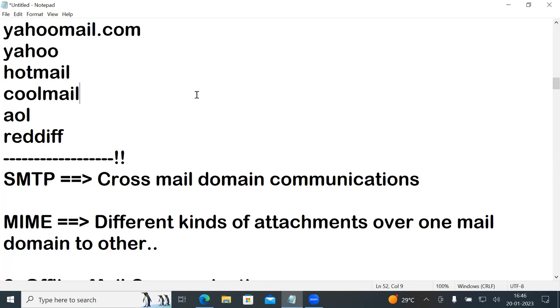That's it. Okay. Right. MIME, multi-purpose internet mail extensions. What is exactly MIME here? For example, you want to send one video file from you to your friend. Some audio file you want to receive, some image file you want to send. Who is helping now? MIME is helping. MIME is permitting you to send different kinds of attachments over one mail ID to another mail ID. This is what simplicity is. This is exactly the meaning of MIME. Hope you guys are getting the things. Okay, good.